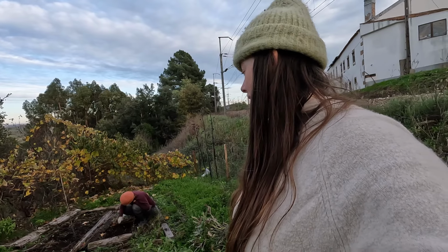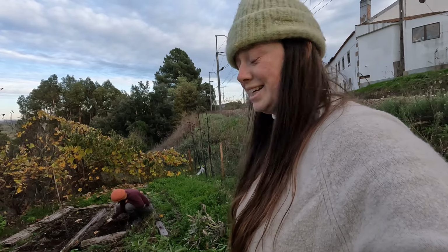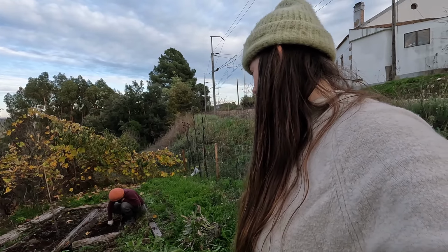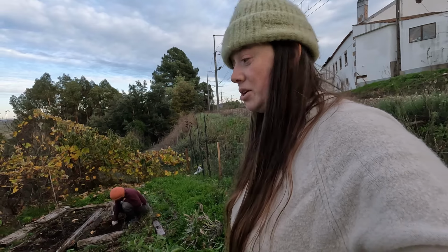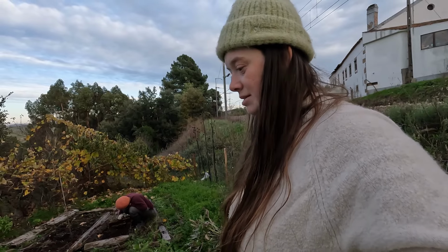I'm not sure Carlos will ever truly finish de-weeding that bed though. No, to be fair, I'm almost done. I just need 5 more minutes, but yeah, all of the cardboard's gone, sadly. Well, that's what it's supposed to do. But the soil is looking really good. It's really healthy. 10 out of 10 would recommend no dig. We love it.